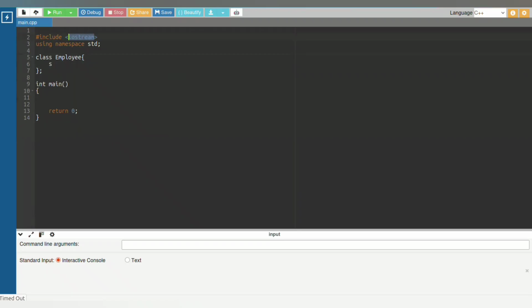We can use bits std here, so it's easy to use the string keyword.